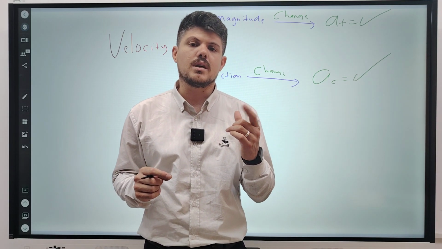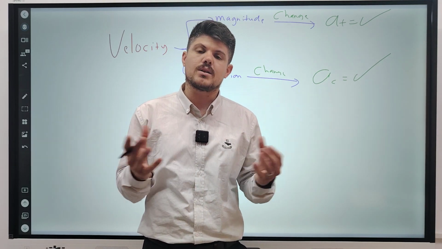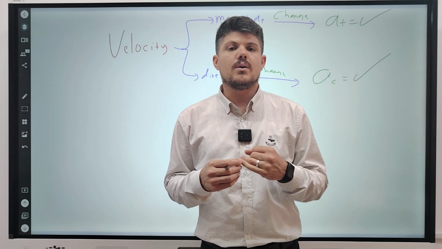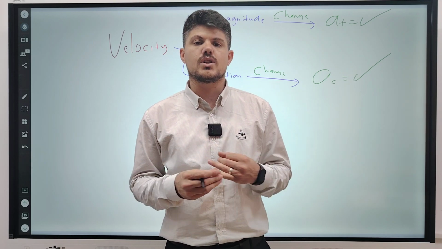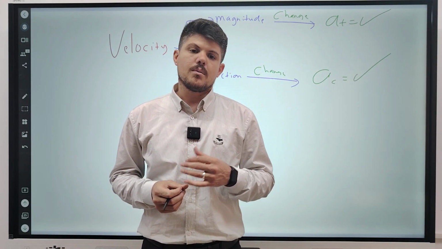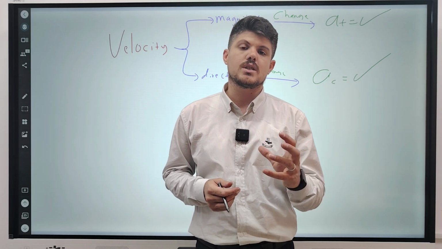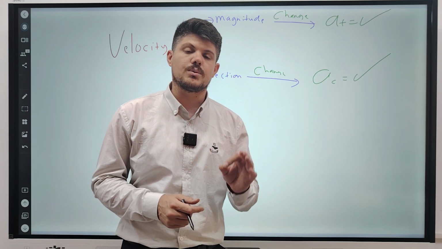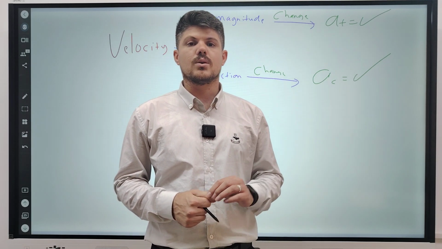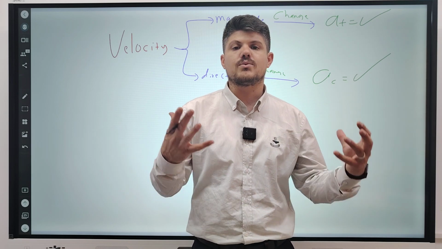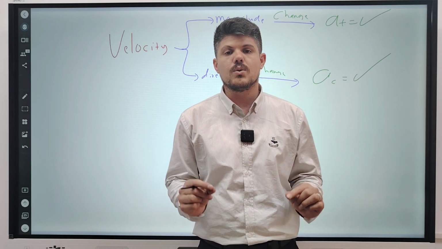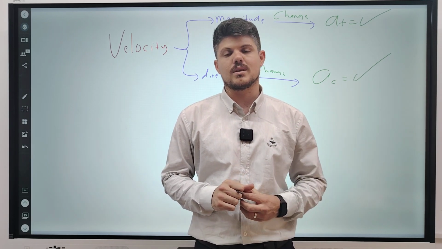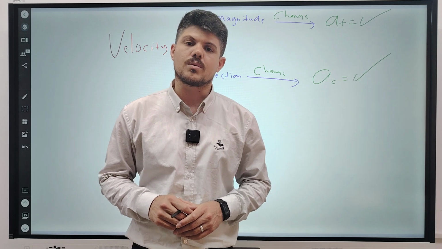Why? Because velocity is a vector quantity. It has both magnitude and direction. In a circular path, for example, when the object's speed doesn't change, the object has no tangential acceleration. But because the direction of the velocity changes continuously, the object has centripetal acceleration. Okay? So, if you correct this statement, you have to say the object is moving in a circular path with constant speed, not constant velocity, because velocity isn't constant in a circular path.